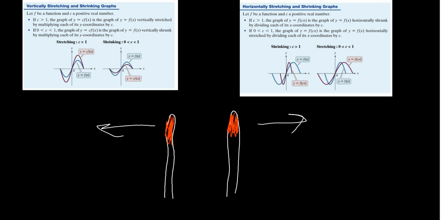So really quickly, on every concept we've covered so far, notice how one of them is always the opposite of the other. Same thing here. For vertical stretching and shrinking, if we have a number greater than 1, we are vertically stretched. For horizontal, if it's greater than 1, we're horizontally shrunk, the exact opposite. And same thing here. We're going to shrink it vertically between 0 and 1, whereas if we were talking about horizontal, we're going to stretch it. So they're the exact opposites.